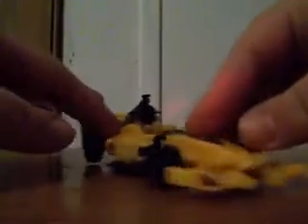Let's get down to business. Here we see Drag Strip in probably his best mode, which is just the race car. We'll get some of the good stuff out of the way right now: decent race car, good size especially for a basic, rolls okay, and good paint apps — nice shiny purple, decent vibrant yellow with a nice black going on there to offset things. And good stuff over.